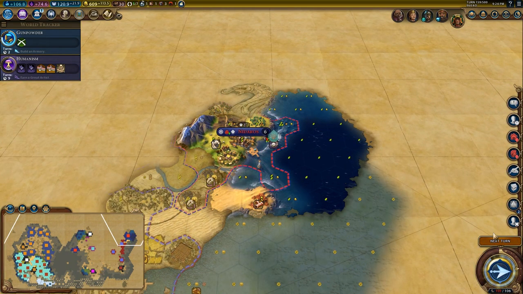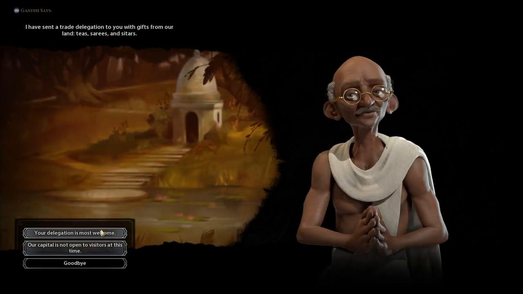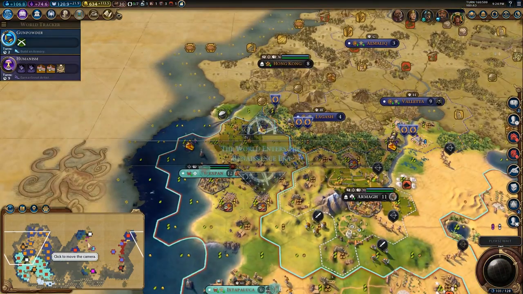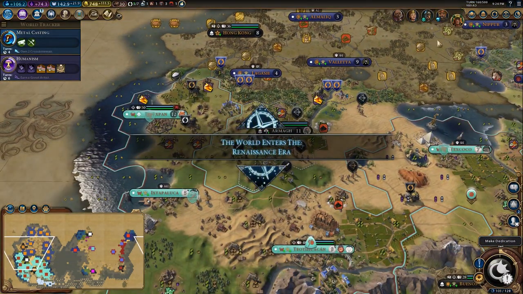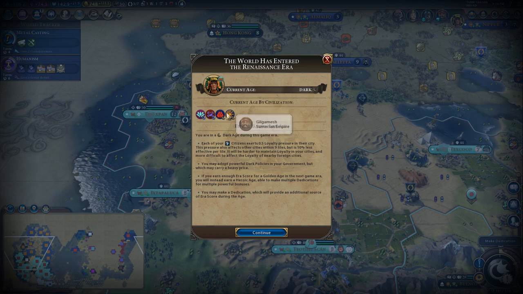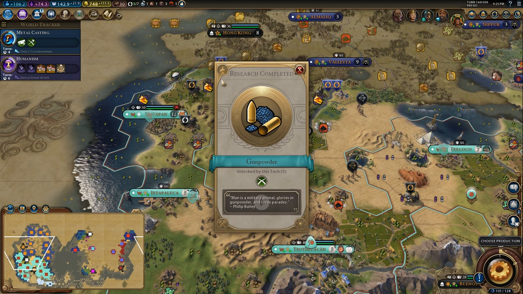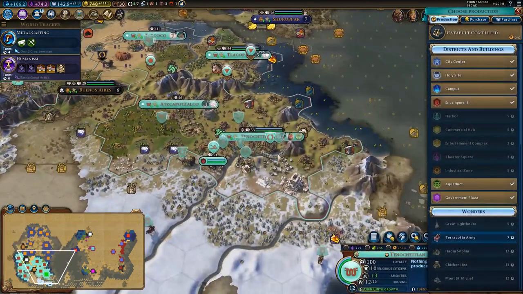Come up this way. Your delegation is most welcome. We are going to be in a dark age, which is not ideal, but it's not the end of the world. These guys are in dark ages as well. We are going to pick up monumentality because we do plan to build a few builders or districts.